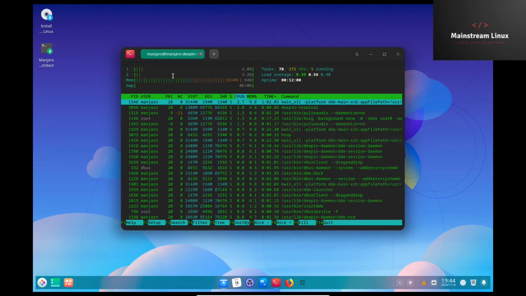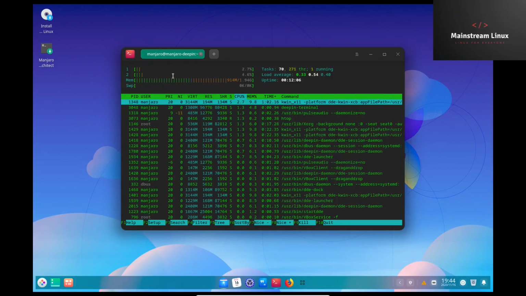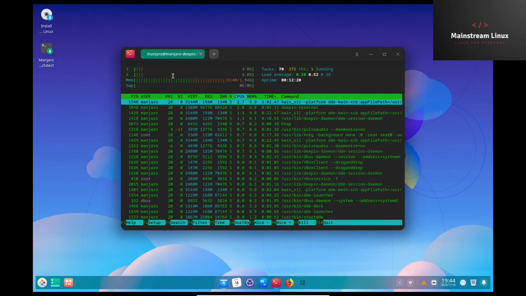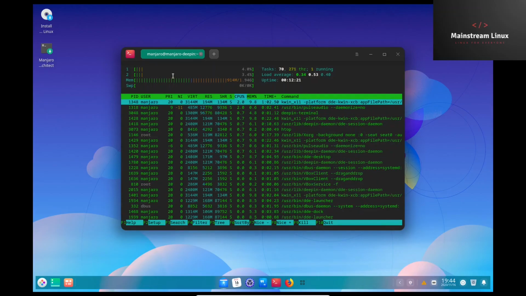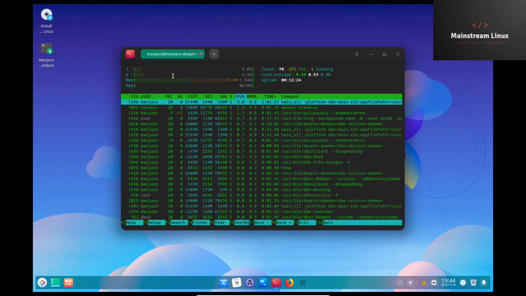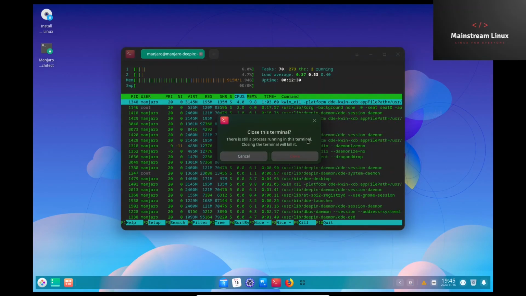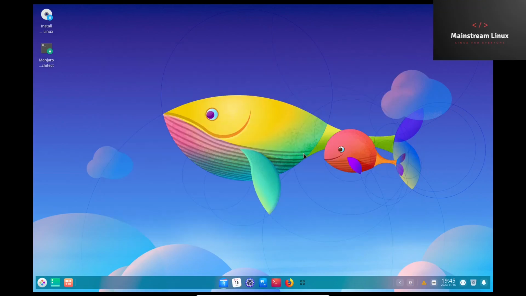I'm very impressed with the simple fact that the KDE version of Manjaro I use sits idle at about 500 to 600. So, it's obvious if you're going to have Deepin, you're going to have a little bit more beautiful experience. It's going to be a little bit heavier on the resources, but I'm still surprised that it uses less than GNOME and it uses less than XFCE in my experience. Now, if you guys got a different experience, just throw it down there in the comments and I will take a look at it. But this is it. Manjaro Deepin 20.1.2 pre-release. You can download it on a USB and try it out and put it through its paces, but very impressed.